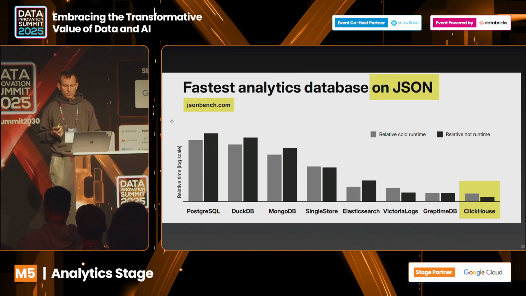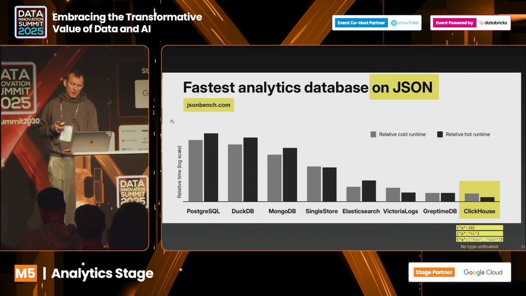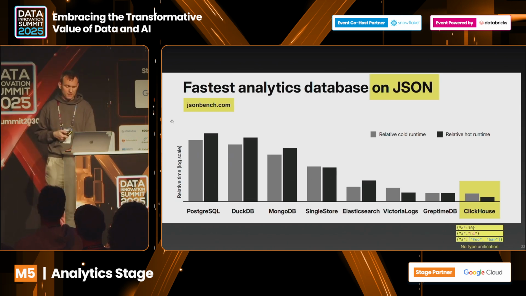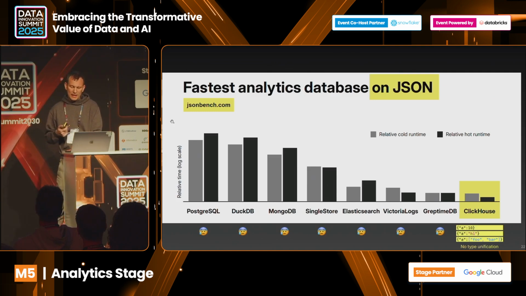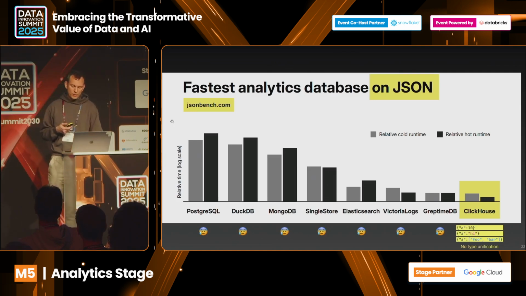On this slide, you see the current performance ranking in JSON Bench of databases with first-class support for JSON data. And as you can see, ClickHouse is in the pole position. Not only is ClickHouse the fastest database, it is also the technically most advanced database when it comes to JSON. For example, no other database but ClickHouse supports dynamic JSON paths without any type unification. All other databases either force values into a common type or simply reject documents. As you can see, ClickHouse is significantly faster than established JSON data stores like MongoDB.